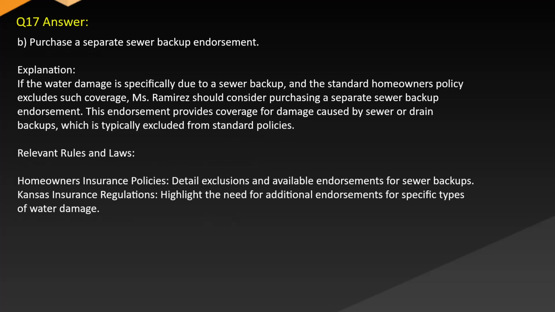Answer. B. Purchase a separate sewer backup endorsement. Explanation. If the water damage is specifically due to a sewer backup and the standard homeowner's policy excludes such coverage, Ms. Ramirez should consider purchasing a separate sewer backup endorsement. This endorsement provides coverage for damage caused by sewer or drain backups, which is typically excluded from standard policies. Relevant rules and laws. Homeowners insurance policies detail exclusions and available endorsements for sewer backups. Kansas insurance regulations highlight the need for additional endorsements for specific types of water damage.